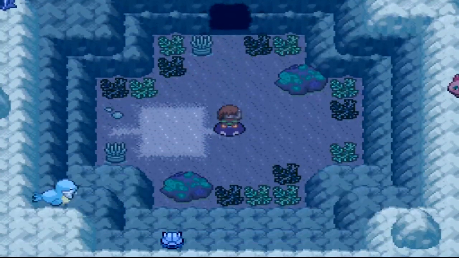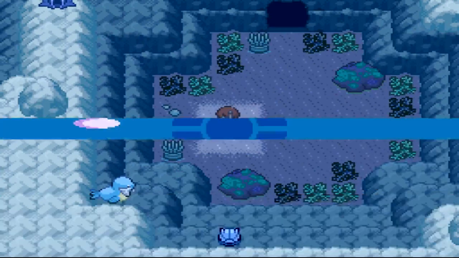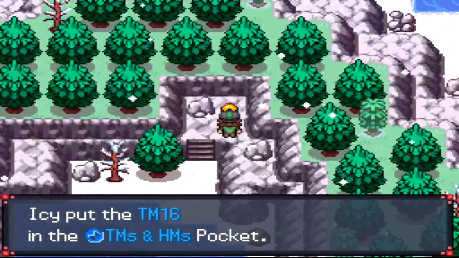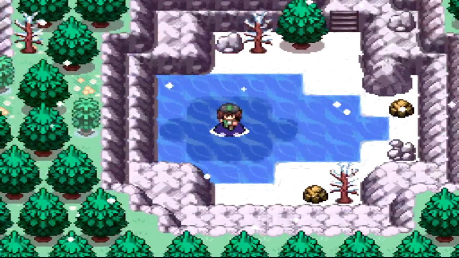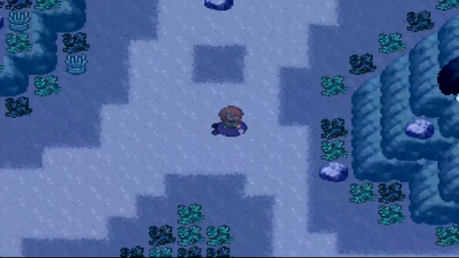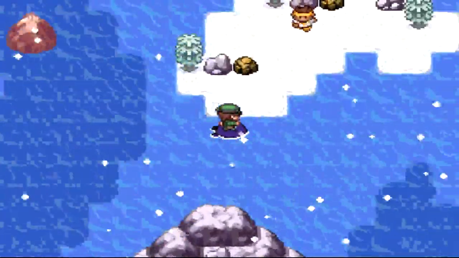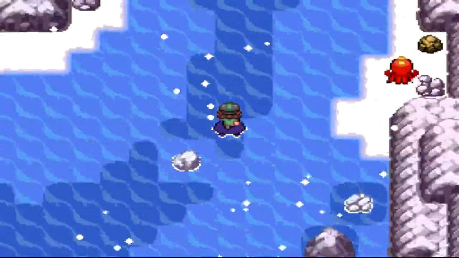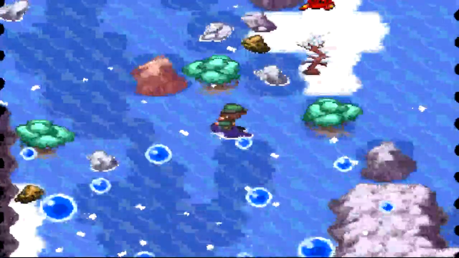We surf through that little hole right there and then dive onto the surface from here. We'll find the TM for Light Screen. So both are pretty big TMs. Anyways, besides that, we don't need to be down in this area right now at this given moment. So instead, we want to be surfing as far north as we can.